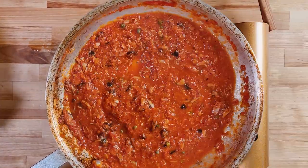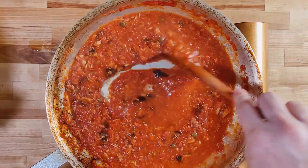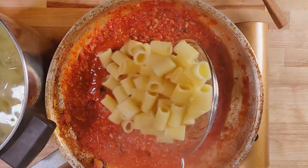You'll get the hang of this. The more you make pastas, you'll be able to judge exactly what you need. And by removing that sauce, you can always add it back. But if you have too much sauce in there, it's hard to take it out.